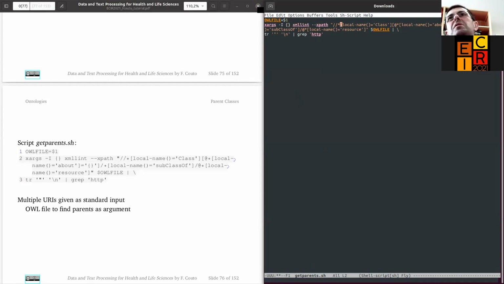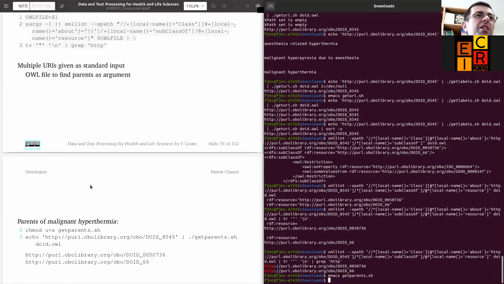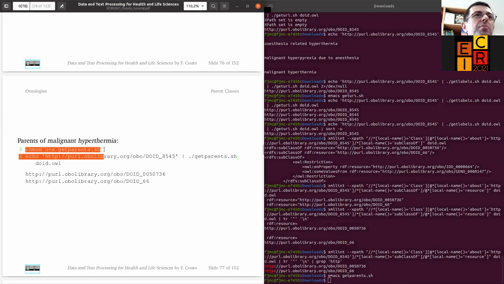Then it will look for the classes with that URI, and then you will get the subclass and then the resource, and then do that trick that I used before just to get the URI. So I'll just save it. Don't forget to change the execution mode.